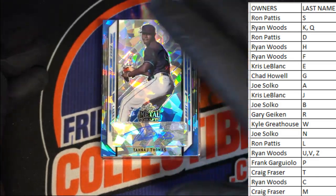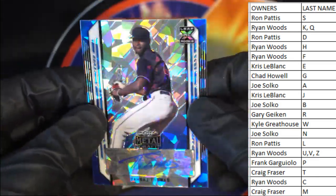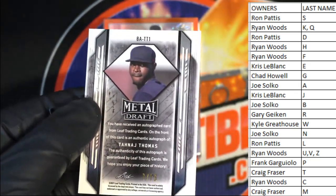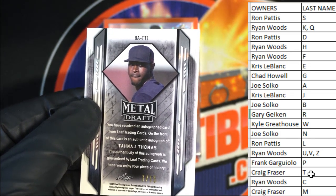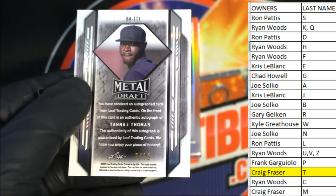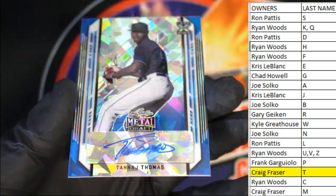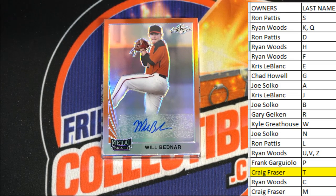All right, good luck guys. Let's see what we got here. Is that Thomas right there? Nice blue Leaf XRC rookie. It's not Thomas — seven to fifteen right there. And that's letter T. That is Craig. Craig F., that's coming out to you tonight, seven to thirteen. Stuff's confusing, man — no big deal. They have two different versions of the product. No biggie.